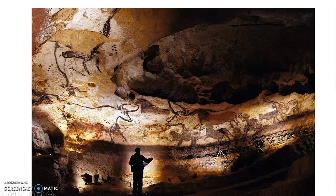They found that because people were going into Lascaux and looking at it, Lascaux was starting to get damaged. So they actually built a complete identical replica of Lascaux next door, where people can go in and tour, but it's actually a replica. So I'm not sure if this image was taken in Lascaux proper or the replica. They're hard to tell apart. But you can see that it's this enormous cave, and the scale there compared to the man.